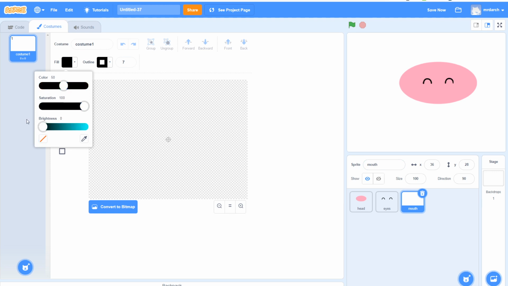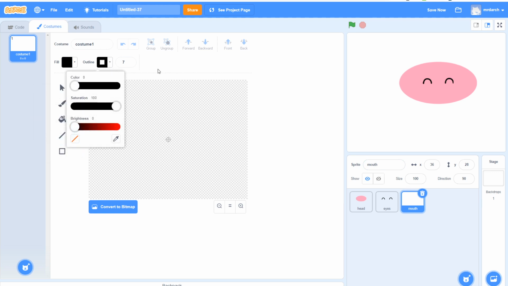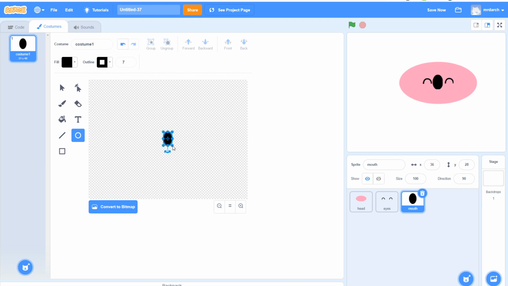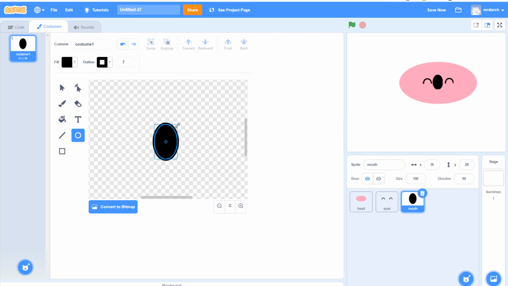So putting the fill back on, but taking, well, we can leave the outline on if we want, doesn't matter actually. Let's draw an oval. And check over here in your stage to see how big that's coming up relative to what you've done already. About that. And it should be about there, of course.